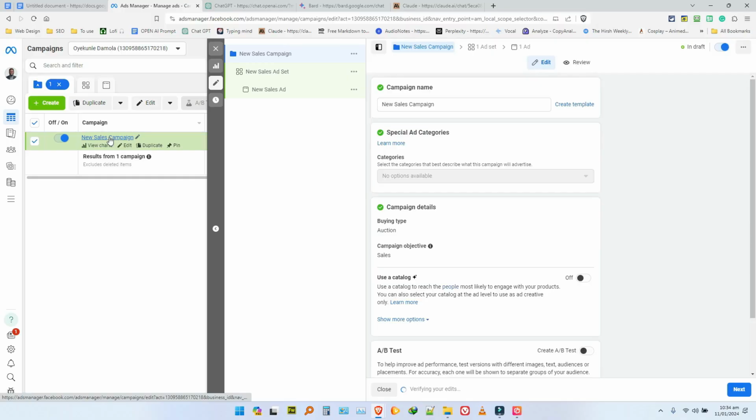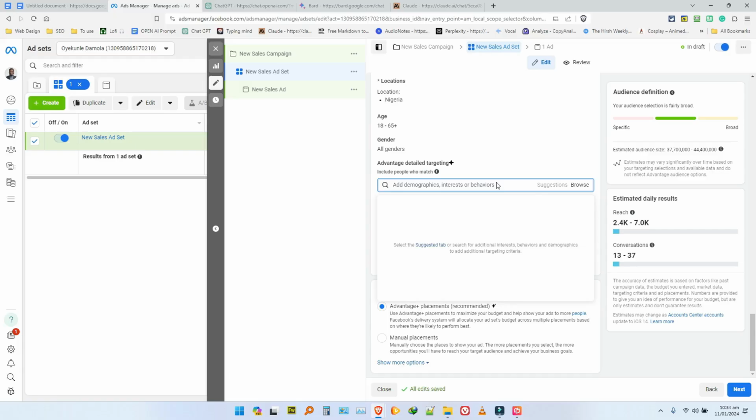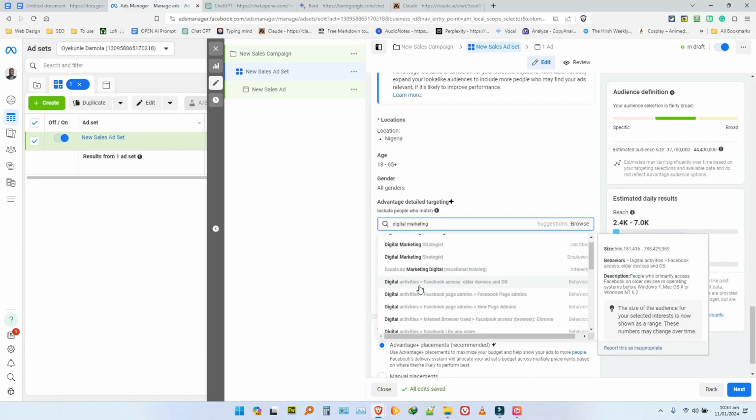So as you can see, you cannot click on suggestion from the beginning. So what you want to do is type the seed keyword for your industry. For example, I said I was going to use digital marketing. If I enter digital marketing, I'm going to start seeing options. Okay, so digital marketing strategy, and to the right, you can see the audience size. Digital marketing strategies, digital marketing vocational training, digital activities, multiple digital activities. Now, you are supposed to pick the ones that are relevant to you and then type them out. So once you enter the first one, I'm going to select it, sorry. That's this first one. Then you'll be able to see the suggestions feature. So if you click on it, you're now going to see other things related.